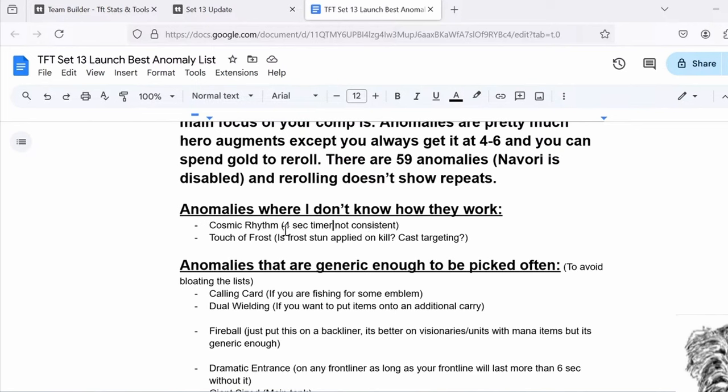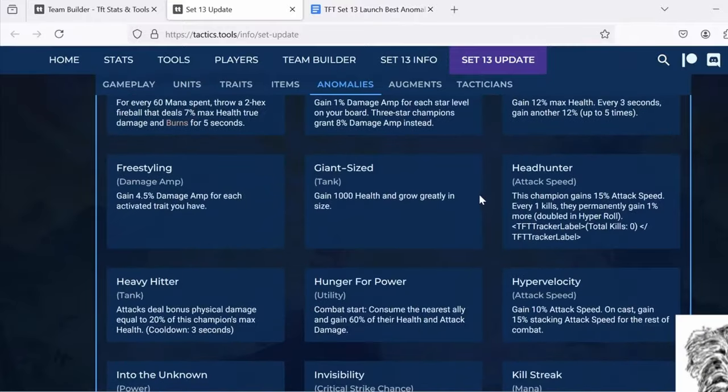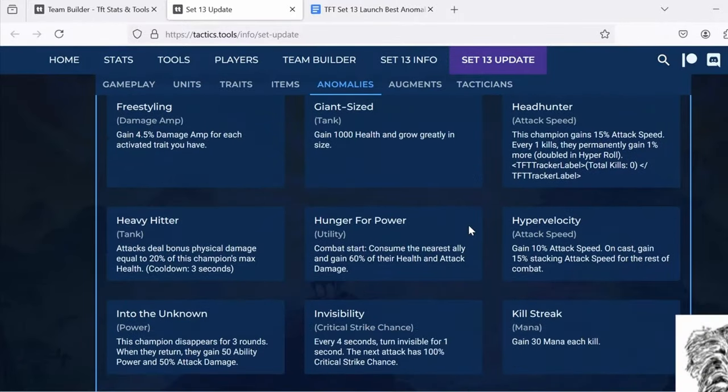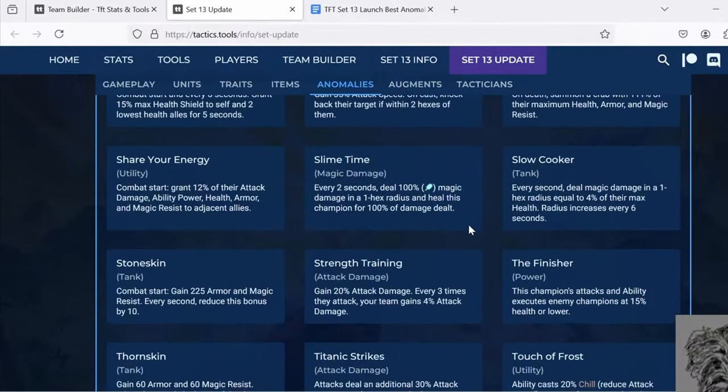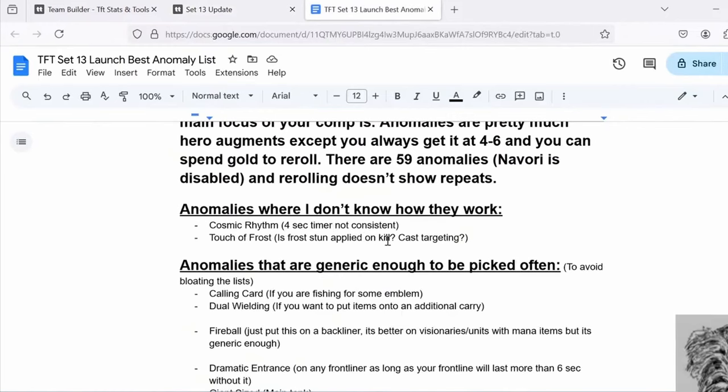There are some cases where I have seen it's not consistent, but I don't know if that works everywhere. And then another one is Touch of Frost, which has really tricky wording. So I can go here to the list. Not all of these are updated, but I don't think this one's changed at all. It has some tricky wording. When they die, they stun the nearest target. I haven't seen the stun work, period. But when it is supposed to work, my qualms are if you kill the target immediately, the stun, I can't tell. I think I've gotten it once, so I don't know. But this could be very broken. I just don't know enough about it.